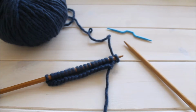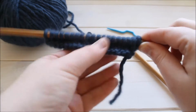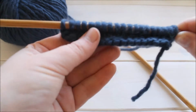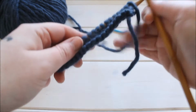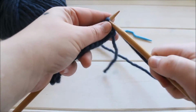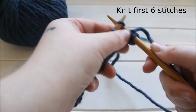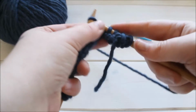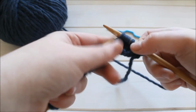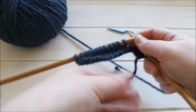So to get started, I have cast on 18 stitches, and I've knit one row and purled one row for 2 rows of stocking stitch. And today we're going to be working on doing a cable 6 back to get you started on the basics. So to start off, we're going to knit the first 6 stitches of this row. Okay, so we knit those first 6 stitches, and now we're going to be starting on our cable 6 right.